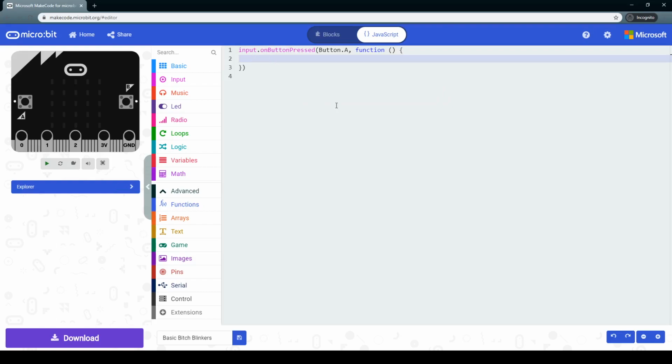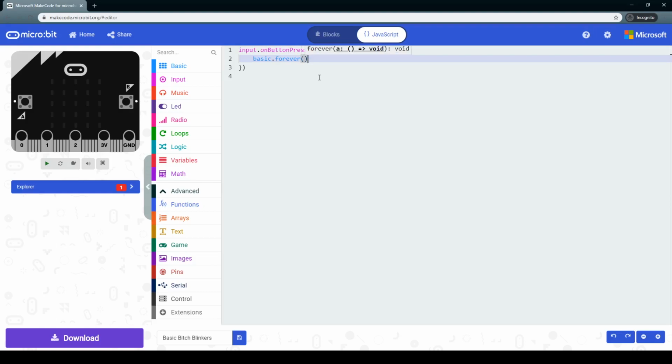Am I dying? I think I'm dying. You would type out this code. Wait, no, what am I doing? Kill me, please. So, let me redo it. After you make the input.on button pressed code, so that something only happens when you press the button, in this case our A button, then you would type out the forever loop.